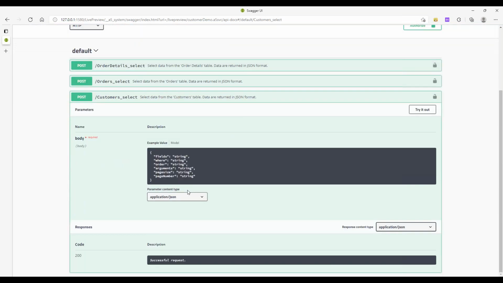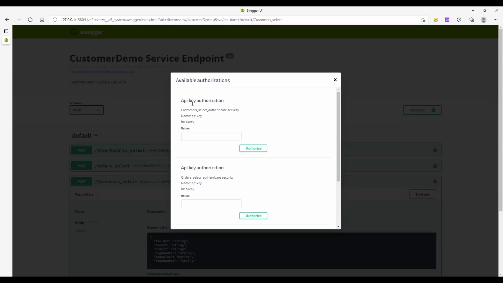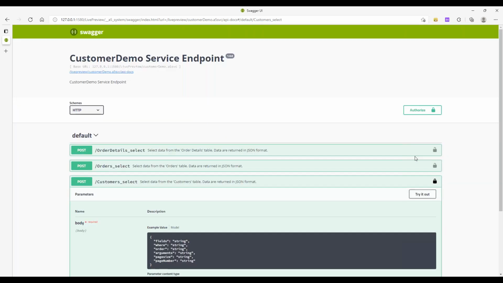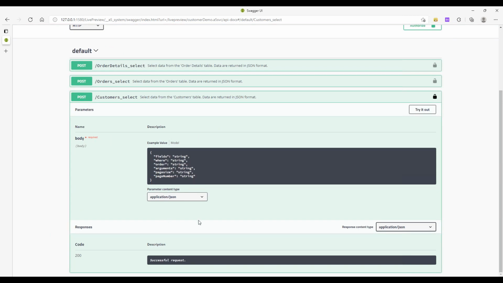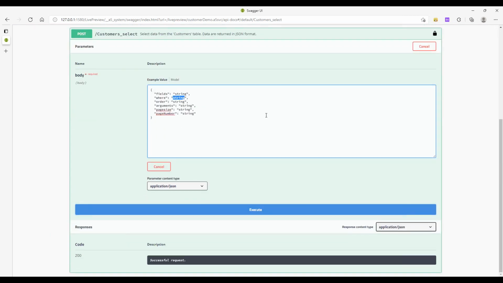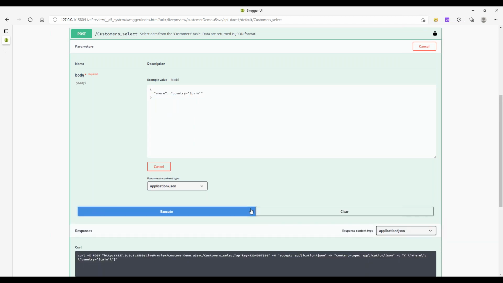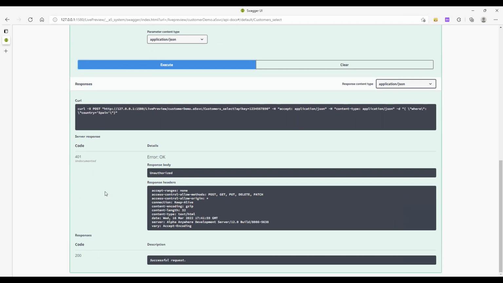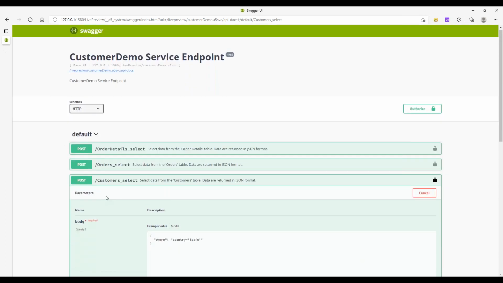Should we try it with a bad API key first? Yeah, let's try it with our original one, 1, 2, 3, 4, 5, 6, 7, 8, 9, 0. And that's just to validate that this is updated. That's a point. Something got cached, right? Exactly. And we'll go country equals Spain. I'm gonna get rid of all this other stuff. I don't need it. I'm gonna execute it. And we have 401 unauthorized, not allowed. That's what we want.